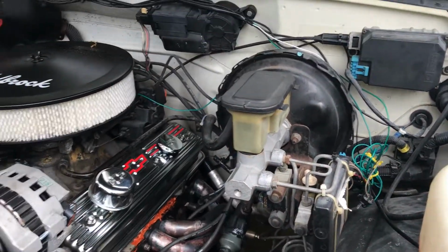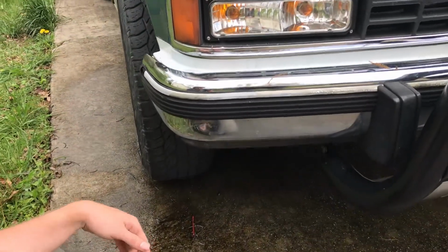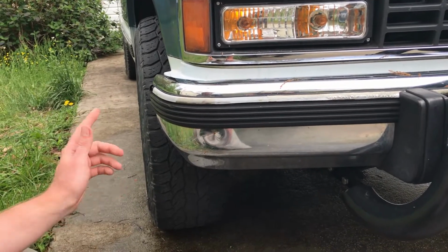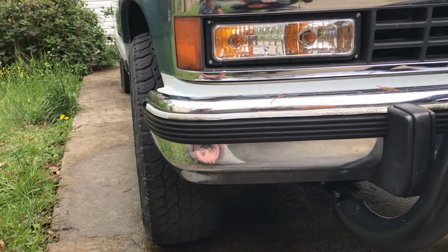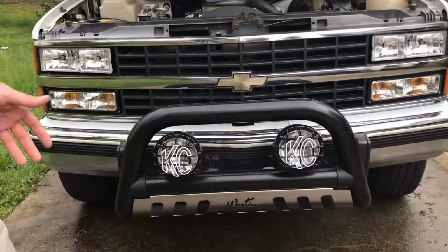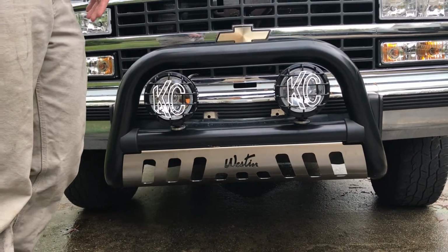Now if you come over here, I actually got in a wreck with it back in October. And this was pretty much the only damage it did. It scratched up one of my rims pretty bad, but this dent's about the extent of the body damage, and it was a pretty hard impact. Now up front I've got a Weston bull bar. Basically, I mean, it's cheap, but I'm running KC daylighters. That's why I installed the bull bar on it.